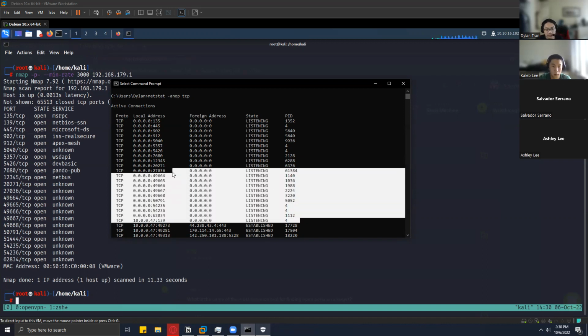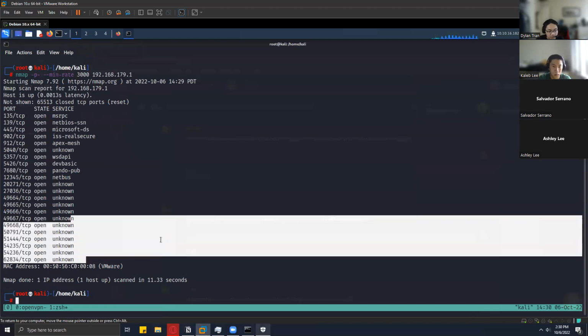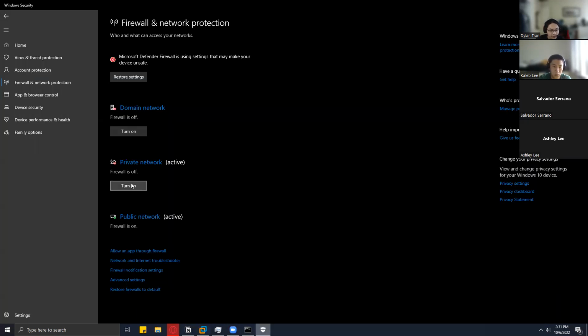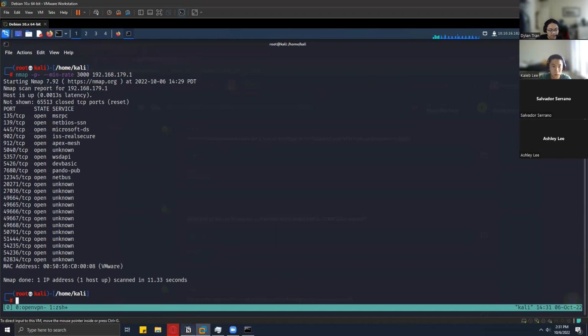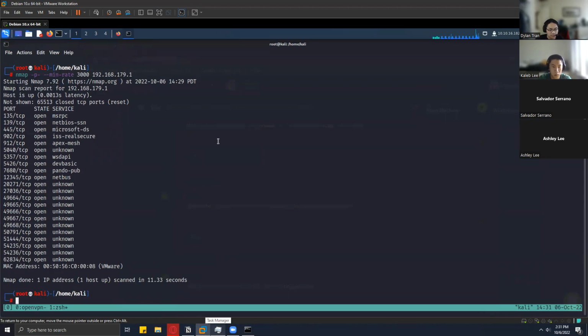And while currently you might not know how to weaponize this information, just knowing that the ports are there gives you some options, because for the most part, some things will commonly run on specific ports. So by identifying those and understanding how to attack those services, Nmap can help you see some opportunities on whatever host you're attacking. I'm going to turn my firewall back on, because that's just a good habit to have. But anyways, Nmap is just how you scan for ports on a target.